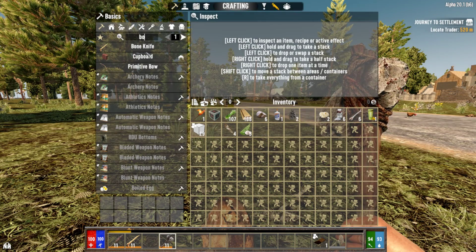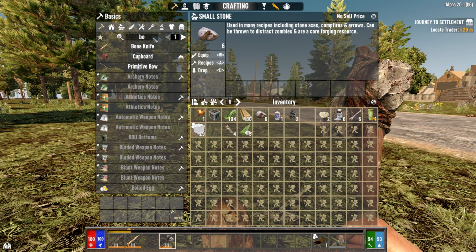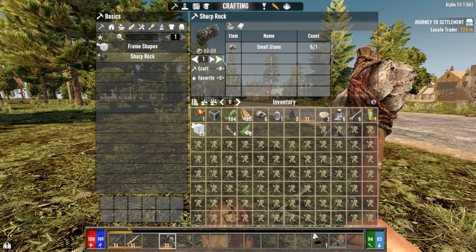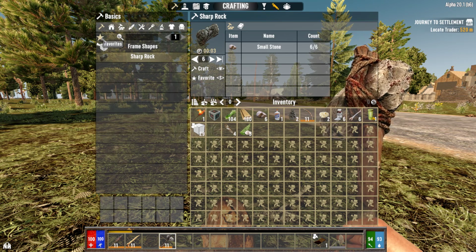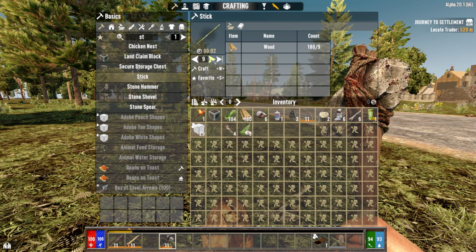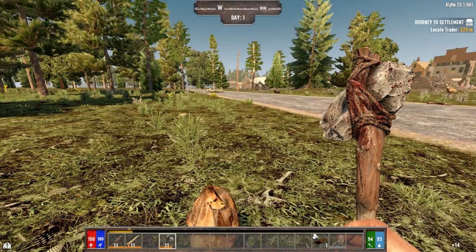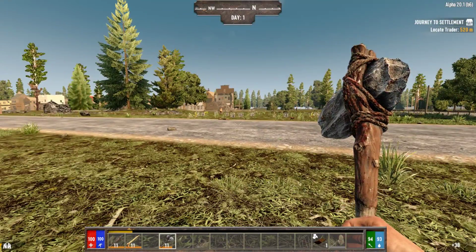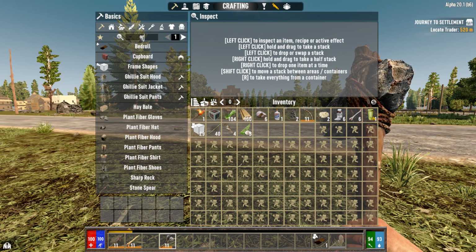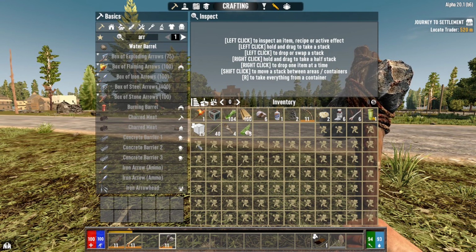Bow. We're going to change these into how many. Let's see, I'll go back over here. Whoops. We're gonna change those into. And then we need some sticks. Let's do some arrows. Okay.